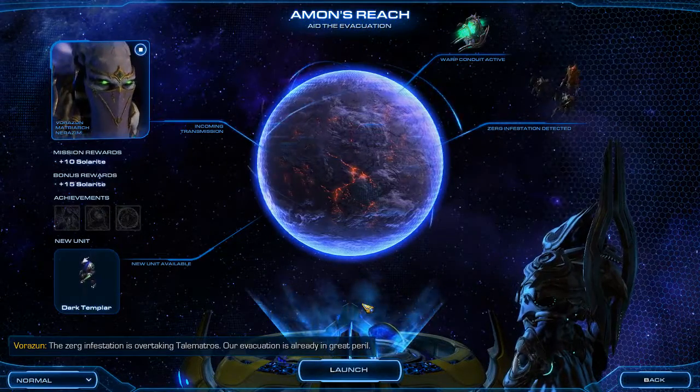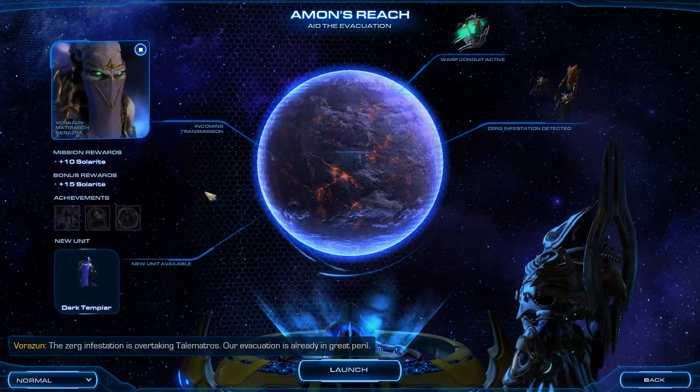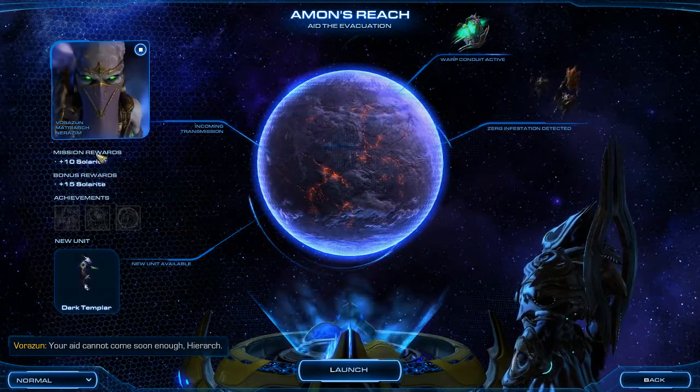Amon's reach. The Zerg infestation is overtaking Talametros. Our evacuation is already in great peril. Your aid cannot come soon enough, Hierarch.